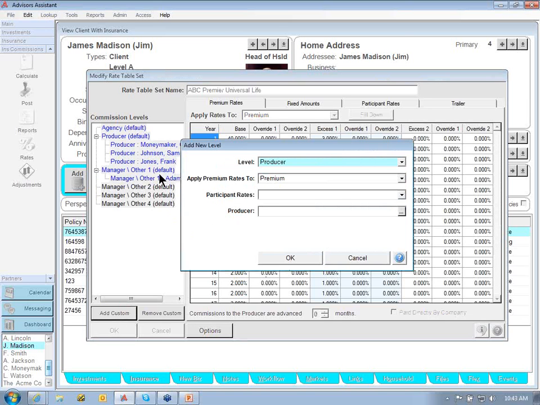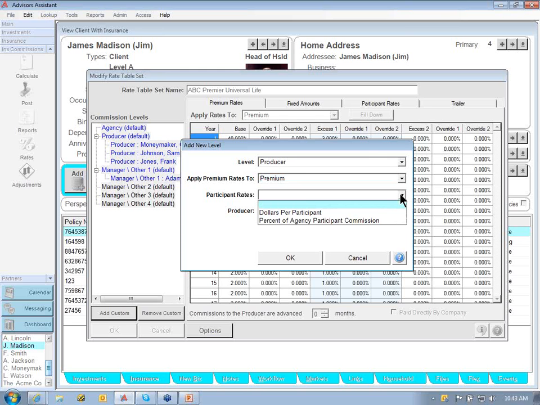Since I have the producer level highlighted, it automatically selected a producer option, but I can change that to be a manager level. You need to specify whether you want to have this as a percentage of premium or a percentage of commission, and whether it is a group commission.